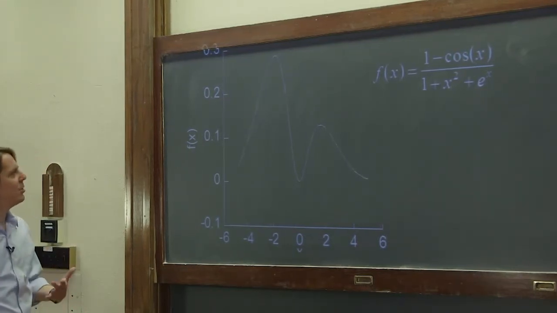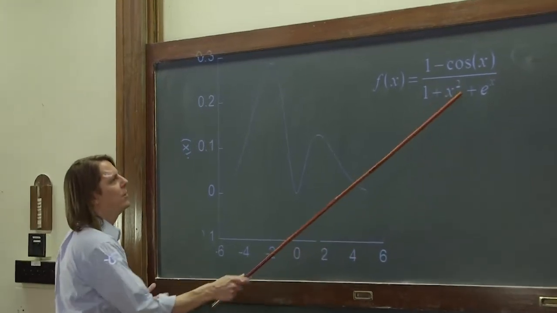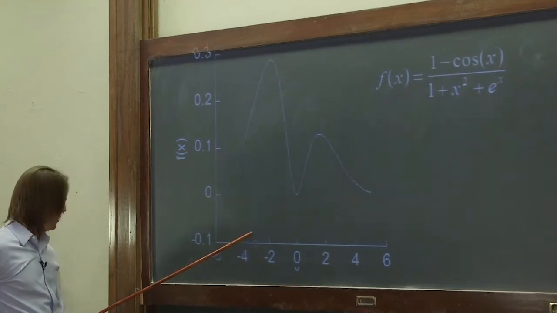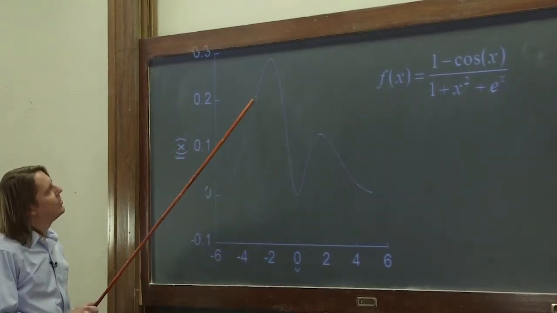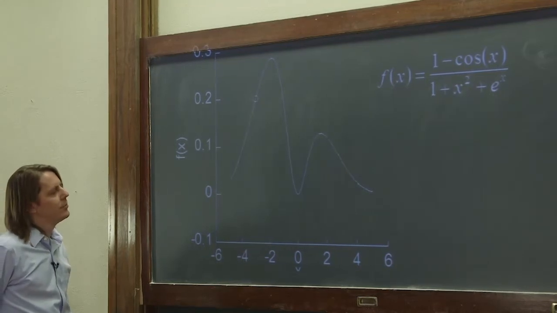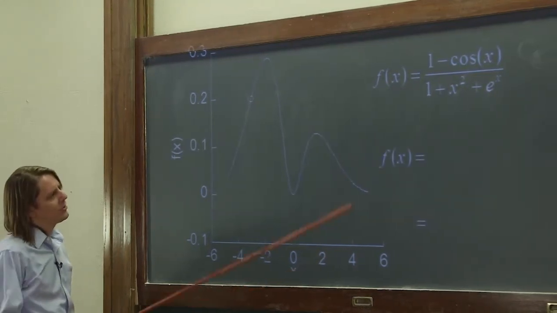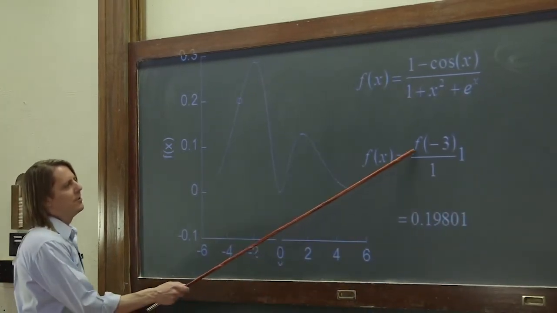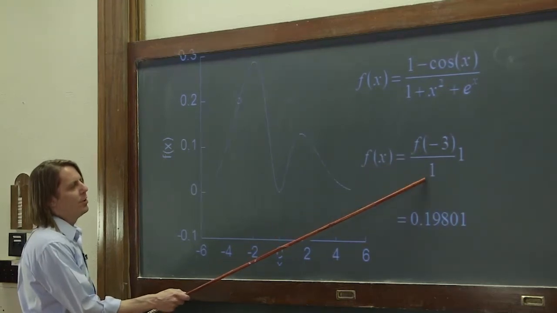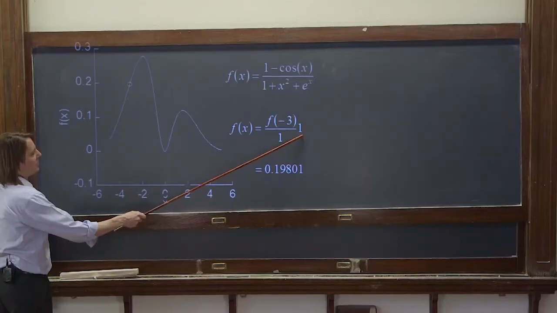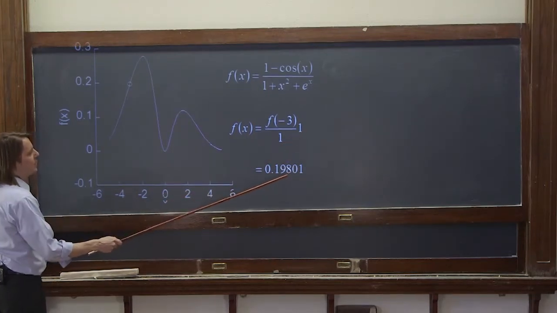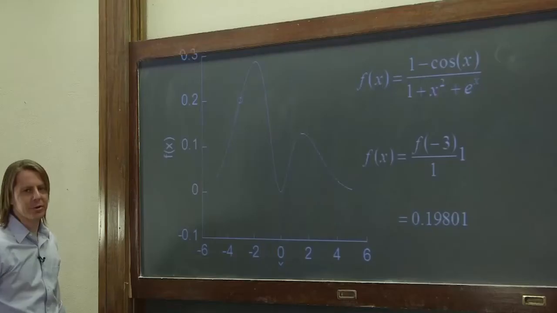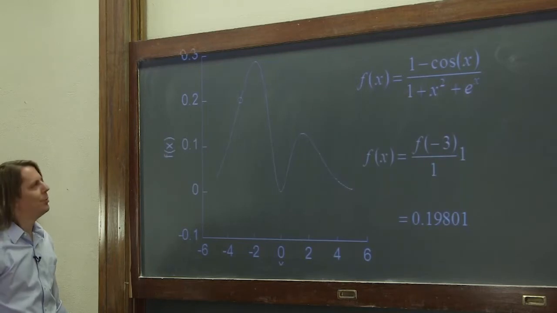So what we're going to do is pick a couple points and expand and show how we can linearize this around different points. So let's look first here at x equals minus 3. So let's bring that up onto the thing. So this is the function at x equals minus 3. Okay. So now let's look and say this will be f of x, and this will be sort of the numerical value. So the first term is the function evaluated at minus 3 over 0 factorial equals 1 times x minus minus 3 to the 0, which is 1. So it's really just the evaluation of the function at minus 3. And you can see here it comes in at just below 0.2. Sure enough, there it is. So the 0th order term is always just a constant, 0.19.